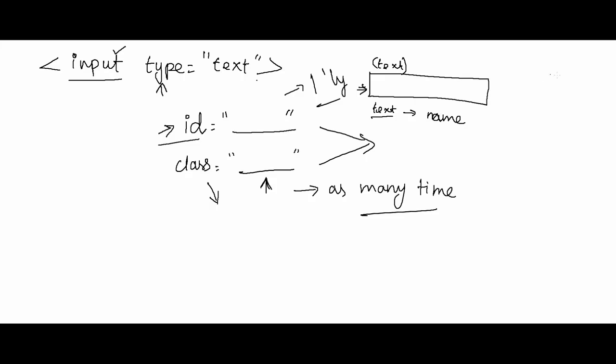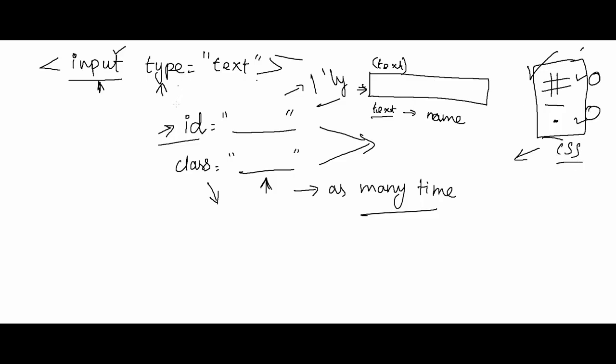In CSS, ID is represented with a hash and class is represented with a dot. Just take note of it, but this is not applicable for this input type. We are not going to use these two symbols here, but just for reference purposes: when you see a hash symbol and a dot symbol, you should not get confused. These two are used in CSS, not in form elements.